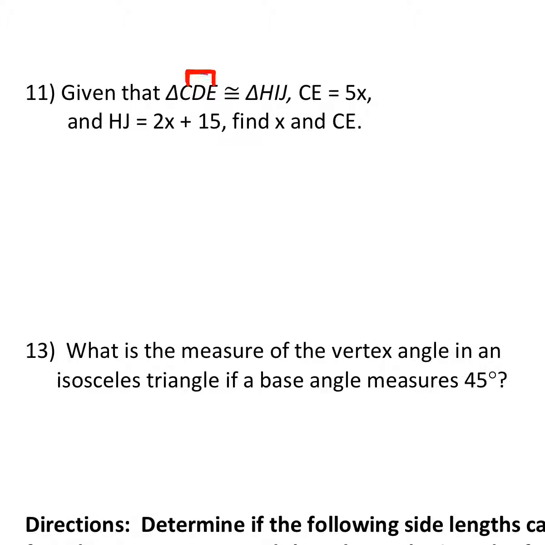because I know that in my congruence statement, I don't need to draw a picture of my triangle because my vertices are already lined up. I know based solely on my congruence statement and the fact that C was first and E was last, and H was first and J is last, that I can conclude CE is congruent to HJ. And of course, because of the definition of congruence, I know CE equals HJ.